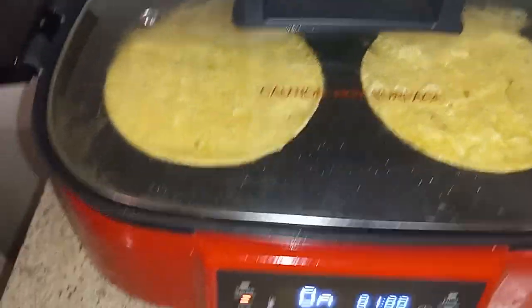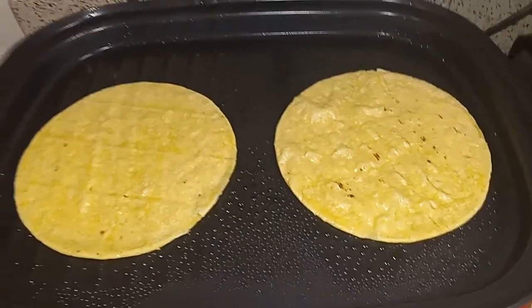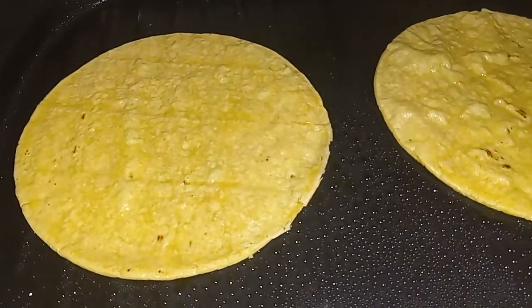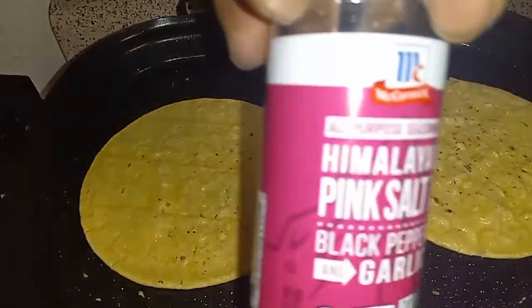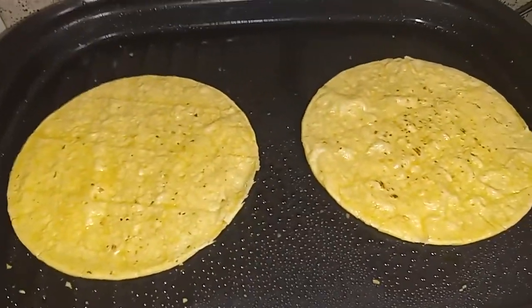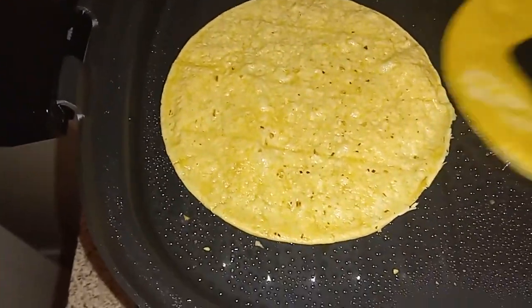Get my little season on them. Yeah, check it out. A little sprinkle on them. Yeah, this my little season I'm putting on the tortillas, y'all. Yeah, check it out. All right, let me flip them. Oh yeah, no stick. Oh, you're going down on this bad boy now.